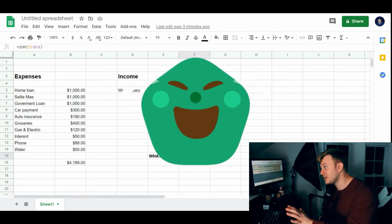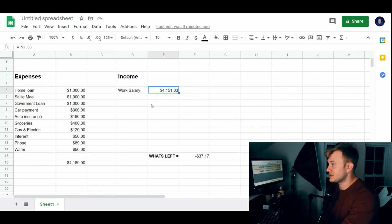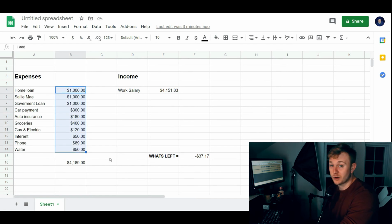I know, looking at what I have so far, that doesn't look realistic, especially because this is the salary, this is my income, and these are the expenses, and these aren't really going away. Yeah, it's going to take some troubleshooting, some thinking through things to come up with a logical and healthy solution so that I can begin saving more money each month. And the reason for that is I want to be able to save more so that I can put it towards investments, put it towards future business endeavors, put it towards maybe increasing the quality of this channel.